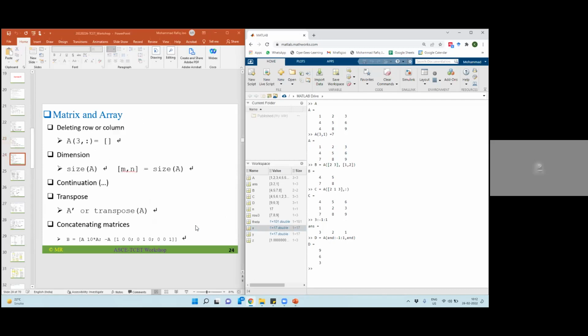Similarly, if we try to delete the row, just give me a second.